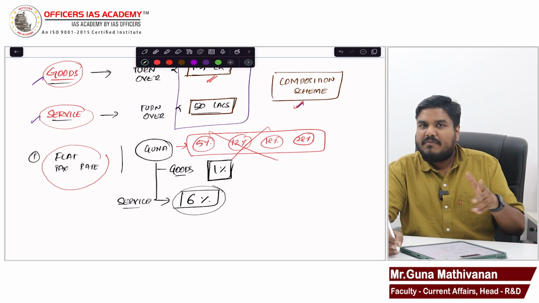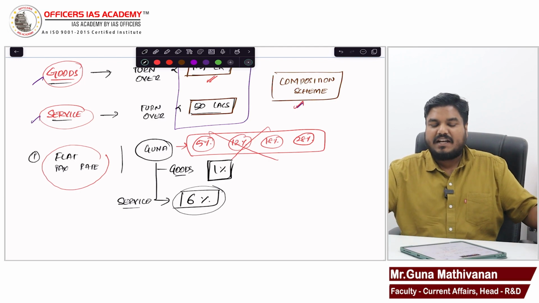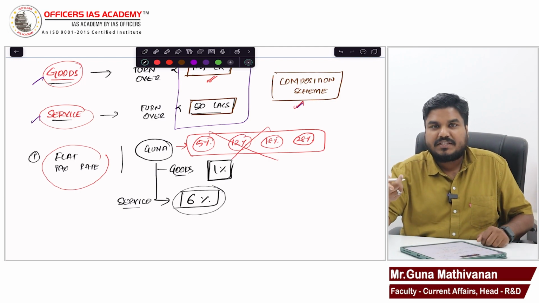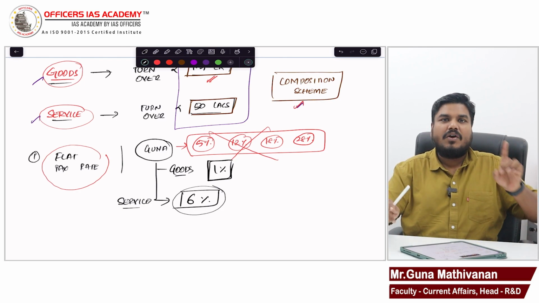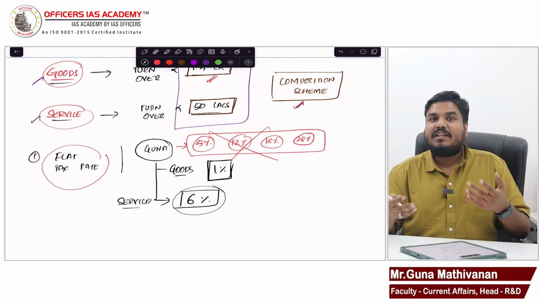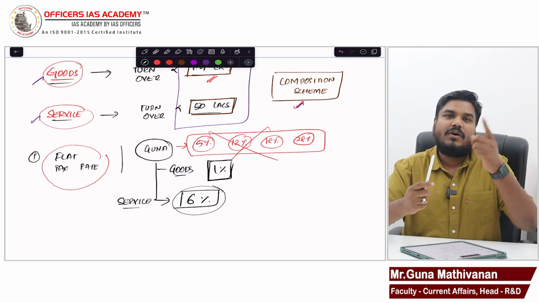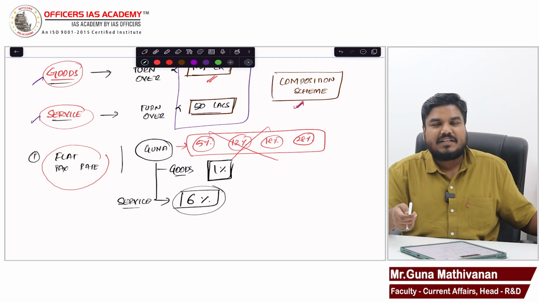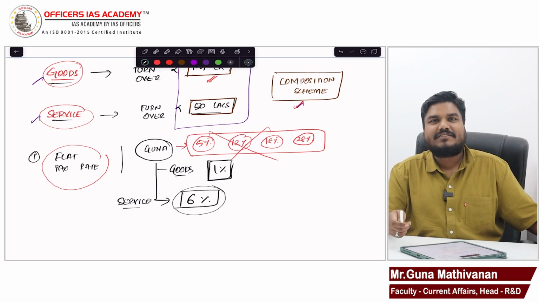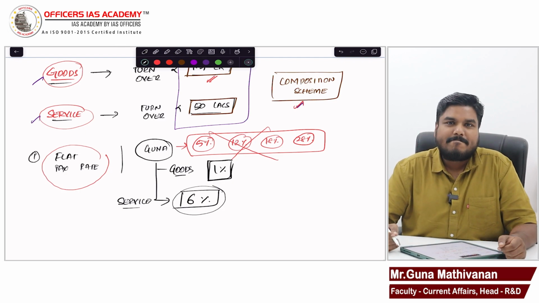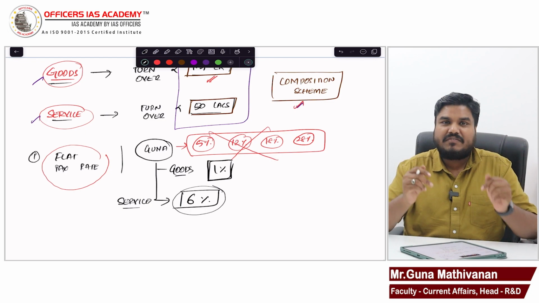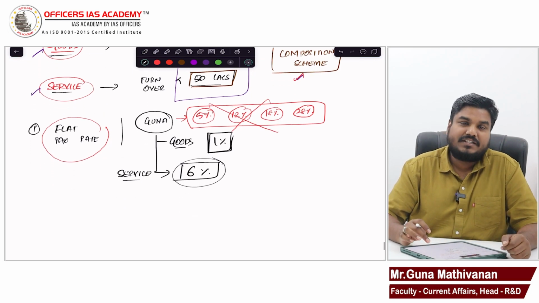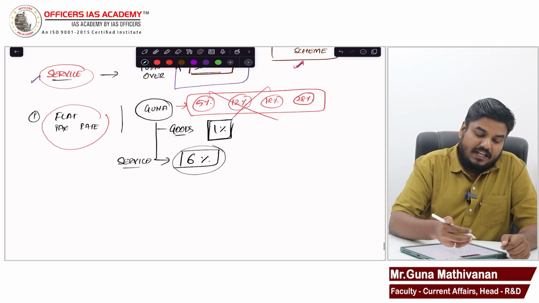So the biggest problem is addressed. I might produce different items which might come under different tax slabs, but now if I opt for the composition scheme, everything is going to be one tax rate. So I will not make any mistake. I am selling this pen at 1%. I am selling this mobile phone at 1%. I am selling this remote at 1%. There is no multiplicity of tax rates. That is the biggest advantage.